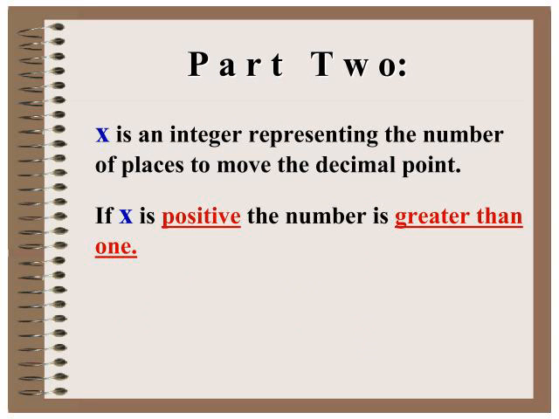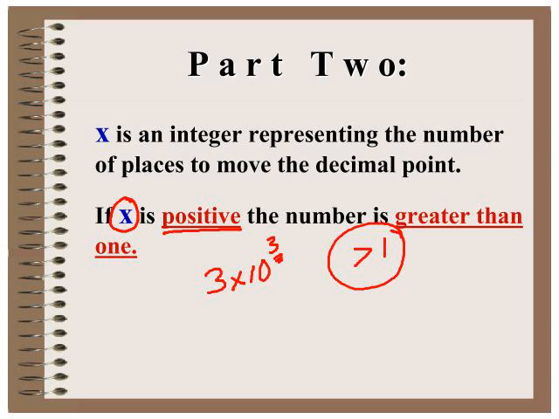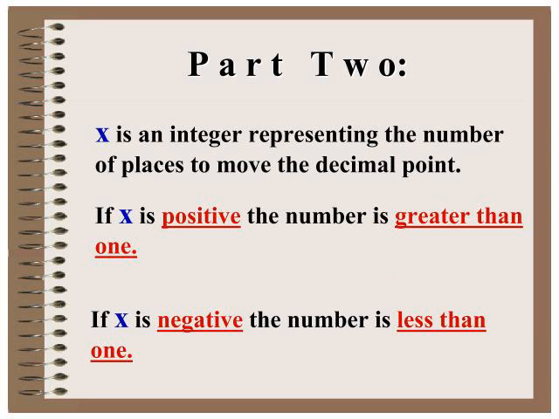When you are writing that power of ten, if you have a positive exponent then your number is greater than one. So 3 times 10 to the third power—again, automatically with time you'll recognize that as a thousand, but you certainly need to begin seeing that as a number larger than one.